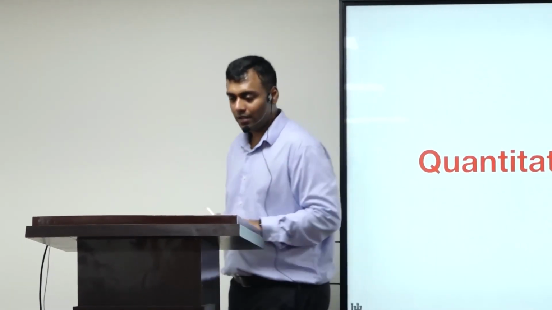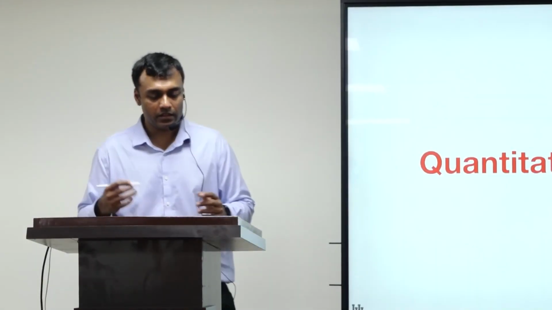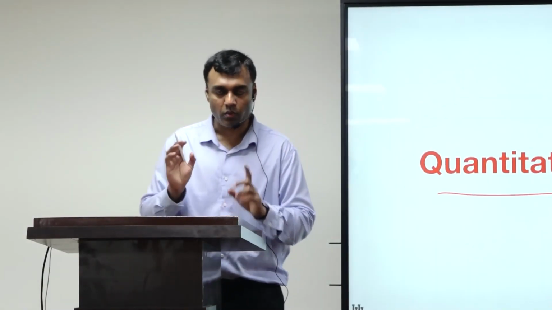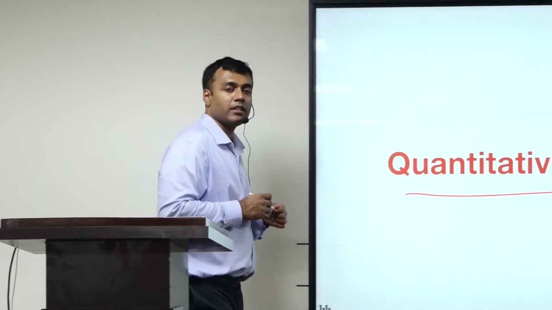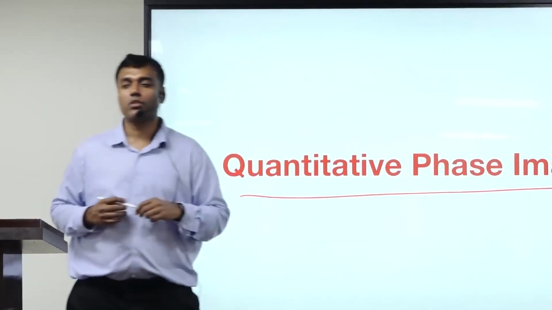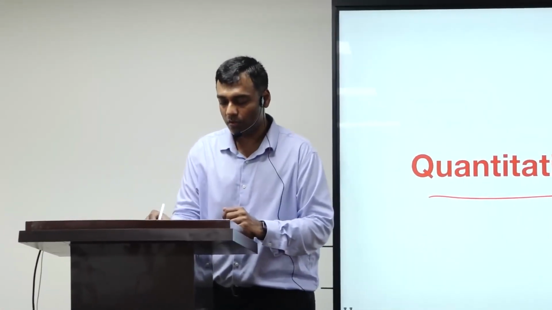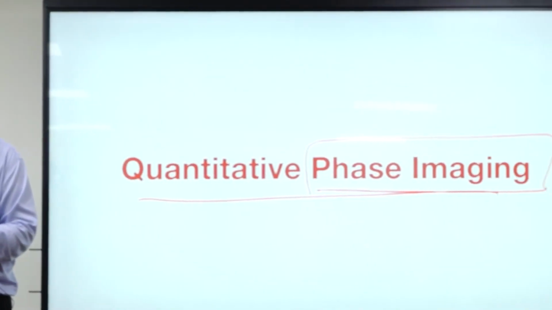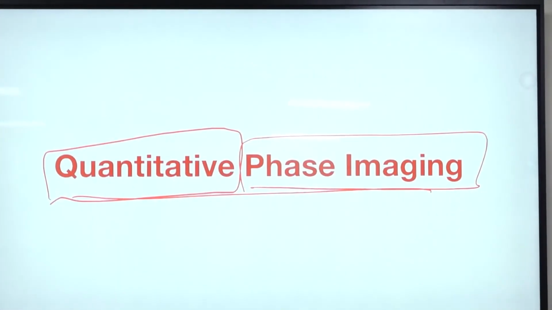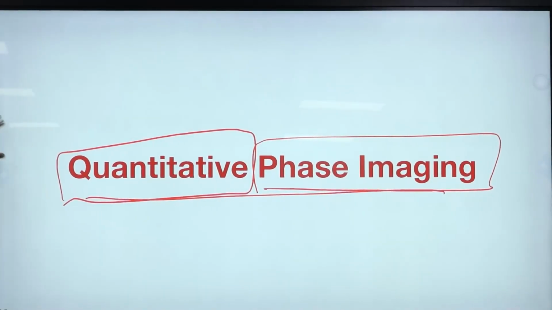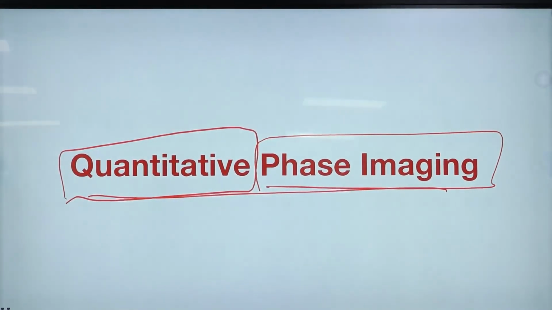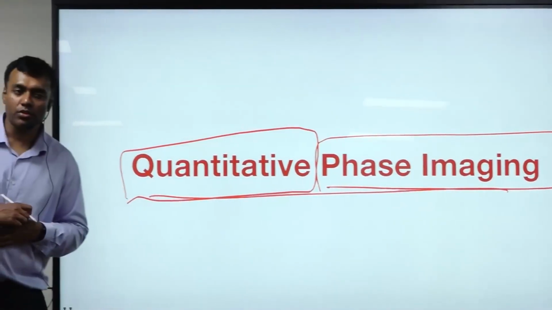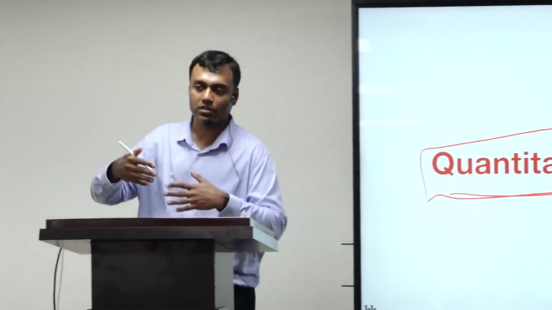It took a long time for people to figure out, but in the end it's not one technology, but a bunch of closely related technologies, which is called quantitative phase imaging. So phase imaging is what people did before Zernike and others. The quantitative part is basically what we added in just the past 20 years or so. This has become very important and useful. I'll show you the kind of things which this quantitative phase microscopy or imaging allows you to do.